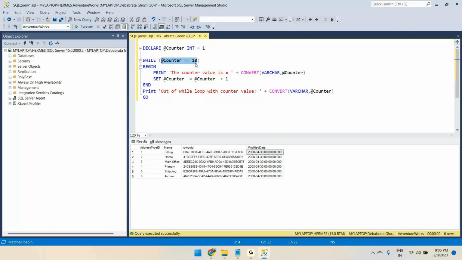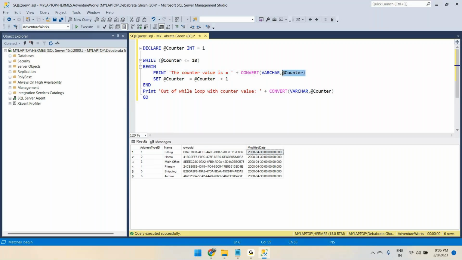Within this block, we are printing the counter value. Is this line clear to everyone, why we have performed this convert function? This counter variable is integer type, and we are trying to concat the string with the integer counter value.